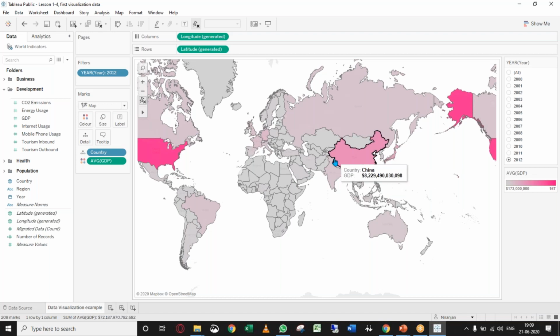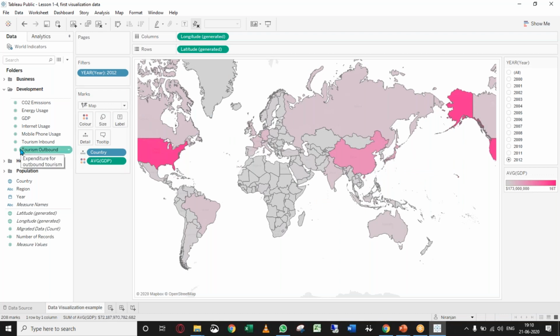Now China's GDP looks a little bit more pinkish in 2012 when I compare it to 2000, right? So if I put 2000, India's GDP also looks a little bit less pink and China's is also a little bit less pink. But if I put it to 2012, you can see how the pink color of China is changing. Okay, and the other countries whose color is changing are Brazil and Russia and Australia and India, and Germany, right? So this basically represents how your average GDP is there.